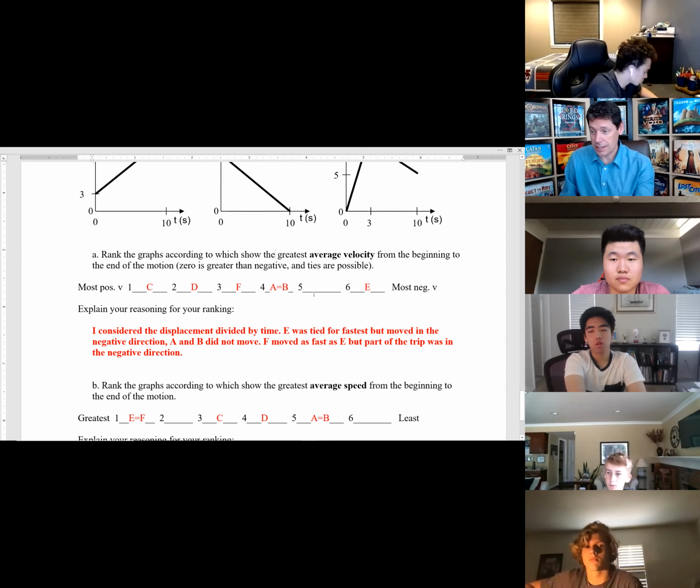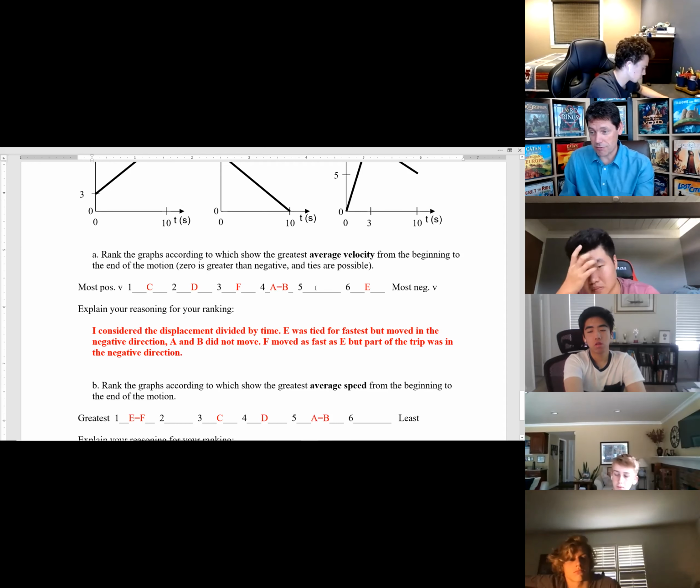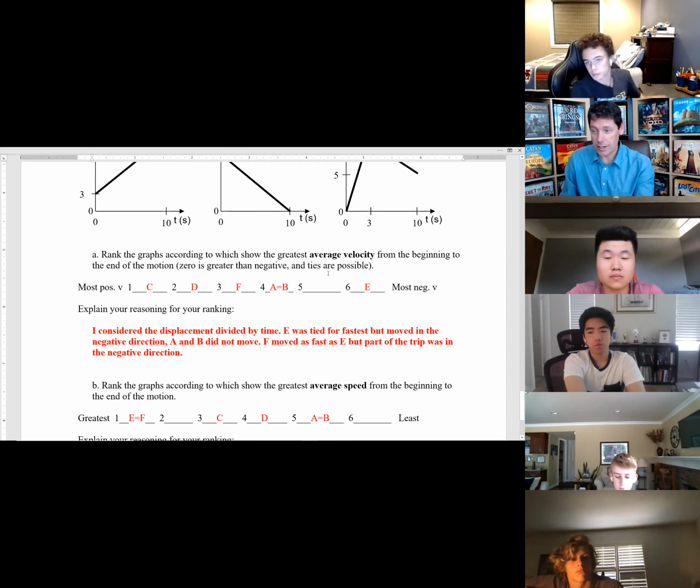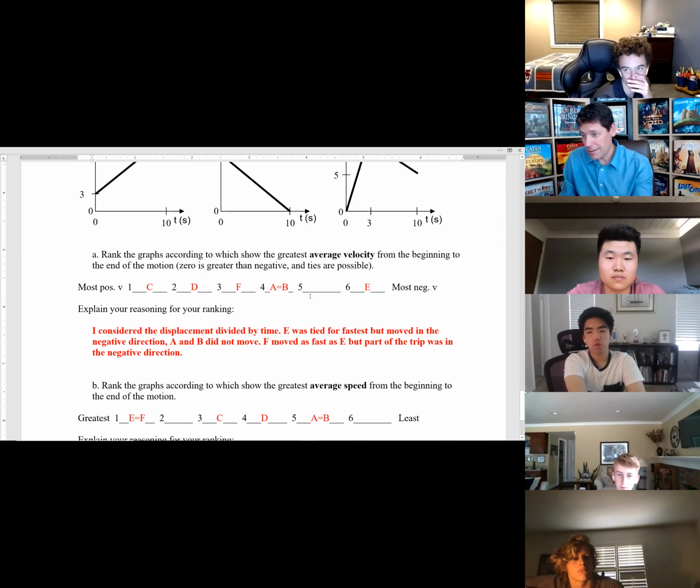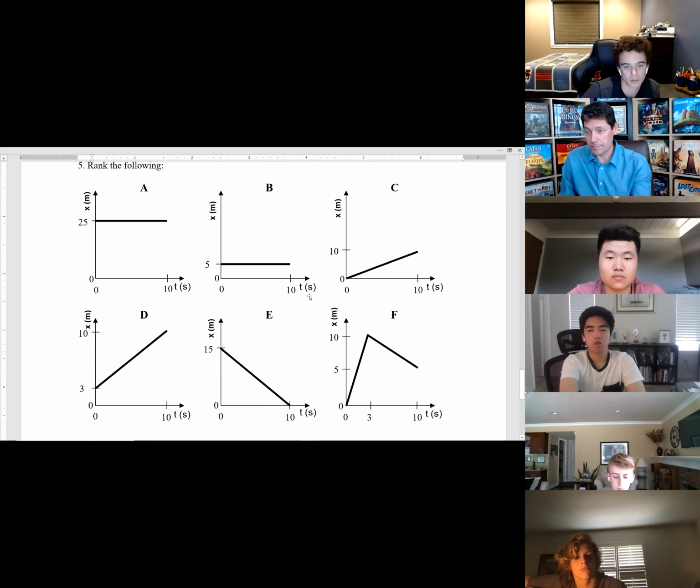Or even if I gave a test, if you had A and B in blanks 4 and 5 and you just put an equal sign between them or circled them and put equal or something, that's fine too. The key is, are you getting them in order? So let's go ahead and calculate the velocity for each and make sure we're understanding it well.